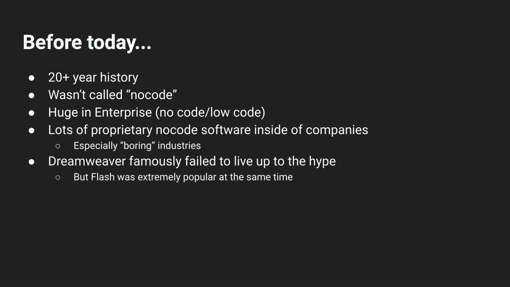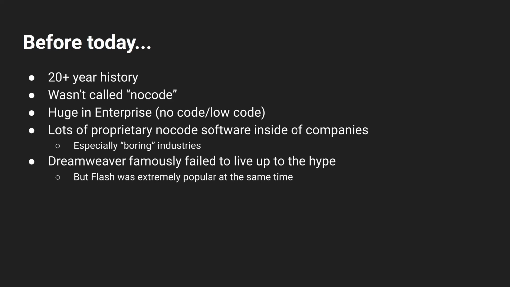But this last bullet, I wanted to note that Dreamweaver around 15 years ago was a famous first no-code tool that kind of failed. So today, if you mention no-code, especially to developers who've been around for a minute, they're going to remember Dreamweaver and snicker and say, oh yeah, I know no-code, like Dreamweaver. Which is a little unfair, but also kind of fair, because Dreamweaver added a lot of unnecessary code, proprietary code and bloat, and you couldn't really use it outside of Dreamweaver, and it was a little early, basically. So it was a famous failure, and today, for whatever reason, that's the bar for no-code.